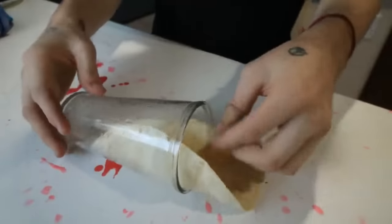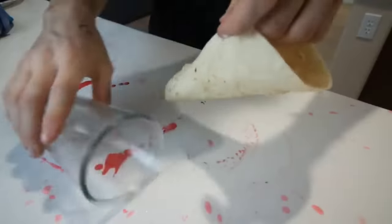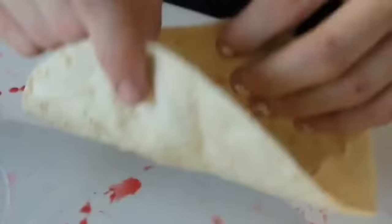Okay, let's see if this keeps its shape. You ready? Yeah, I don't know. It doesn't seem like it's really working. I'm gonna say that this one doesn't work.